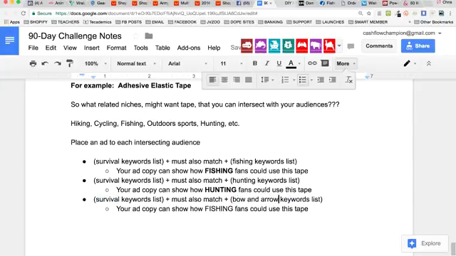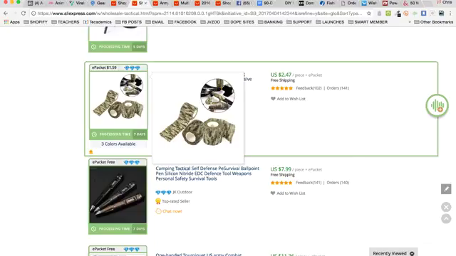Okay, whatever, the archery. Let's do archery keywords. People that are interested in archery. Okay, so that's it. You just go archery, and then you change this to archery, and you're just placing it. And then in your ad copy, you can show pictures, and basically show how people interested in archery would be interested in that.